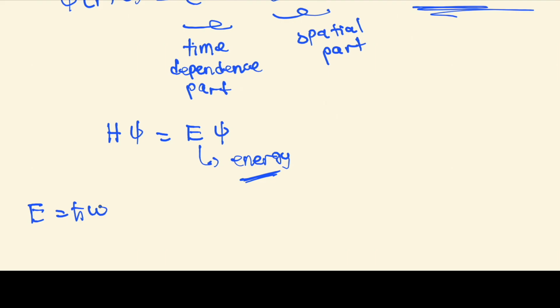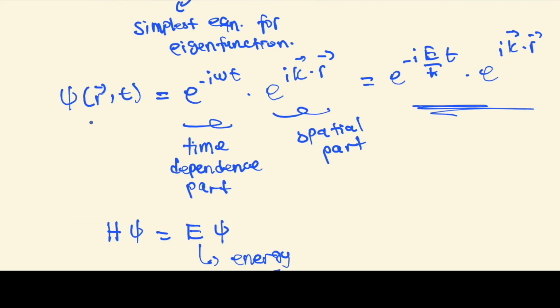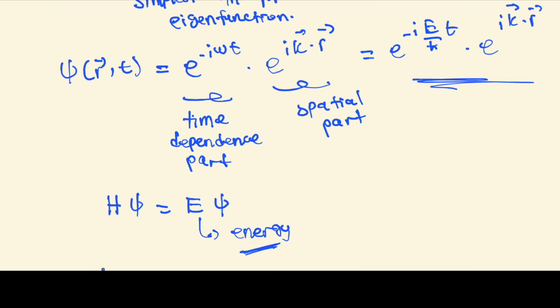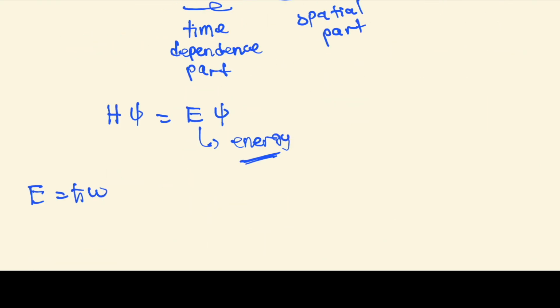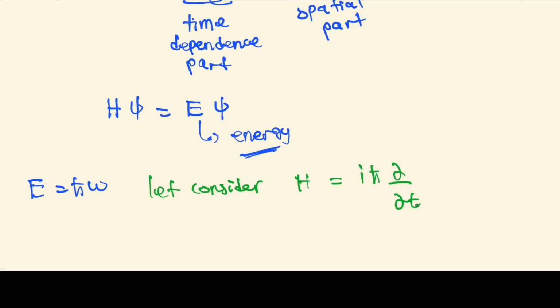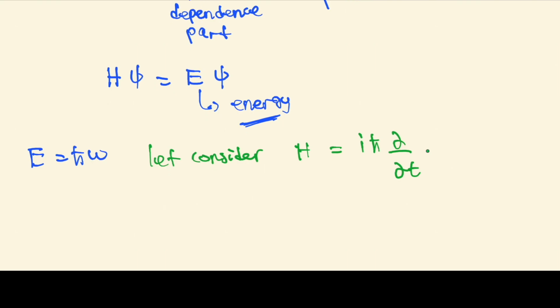So the question now becomes, which operator can we find such that when it acts on our wave function here, we get our energy as a coefficient multiplied by our wave function. So that's the challenge. So let's consider H to be equal to iħ. And now let's add this operator onto our wave function and see what we obtain. So we have iħ multiplied by our wave function, which was e to the power minus i multiplied by.